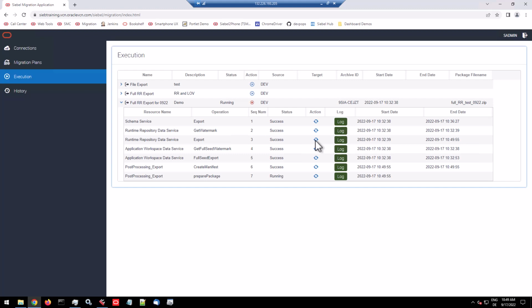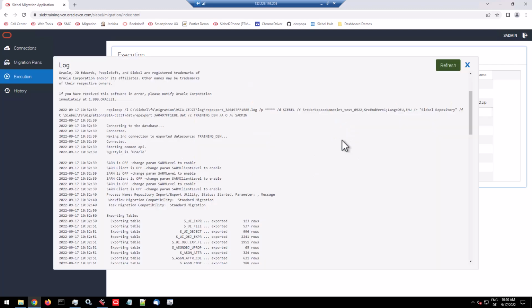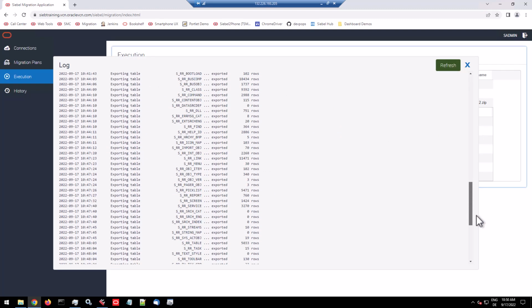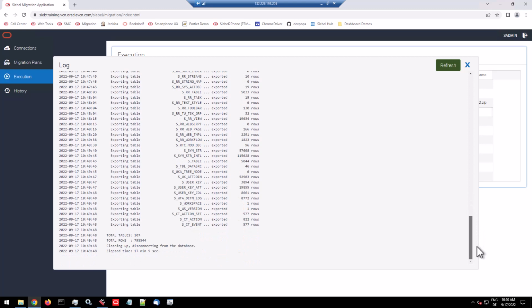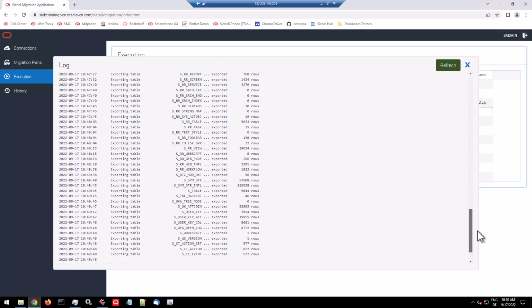And speeding things up here. Everything has been successfully run except the final step, the packaging. So 17 minutes and a bit for the repository export is not too bad.